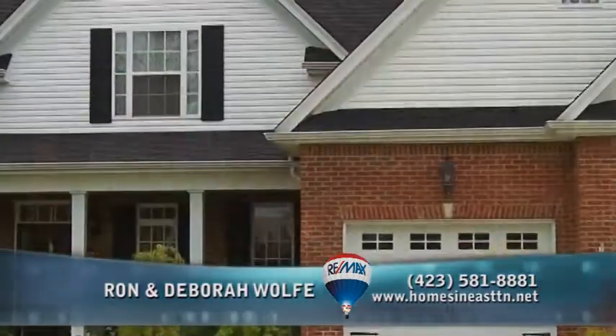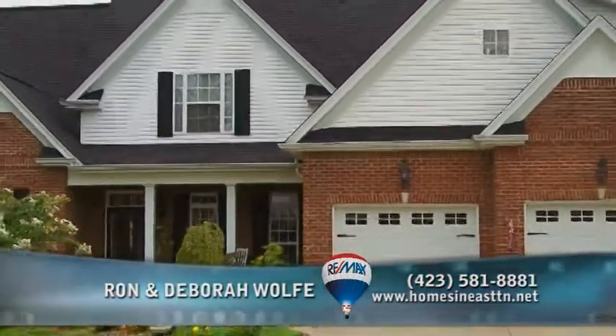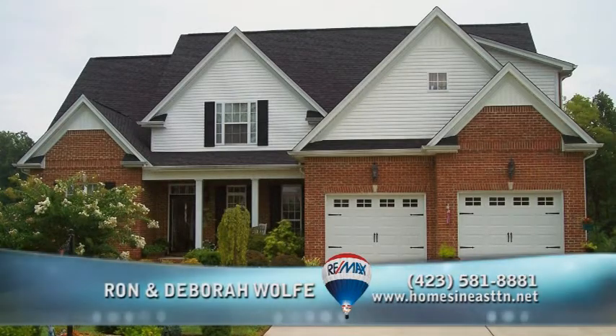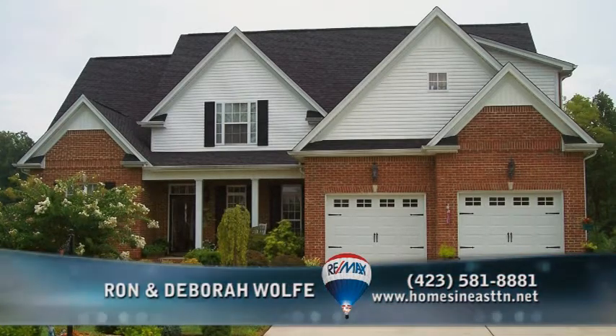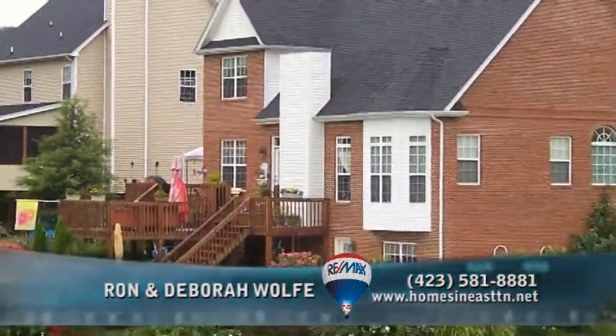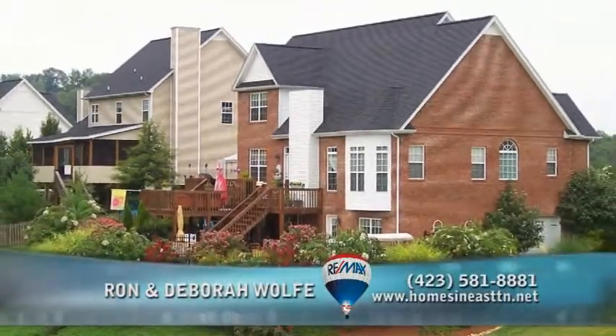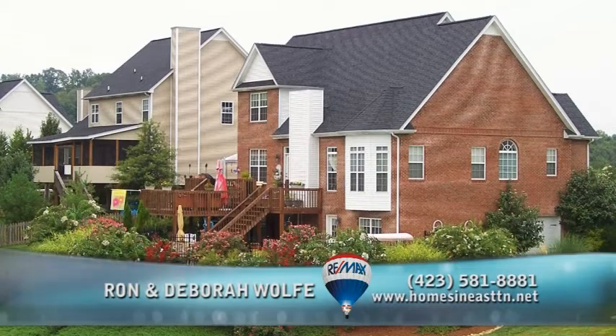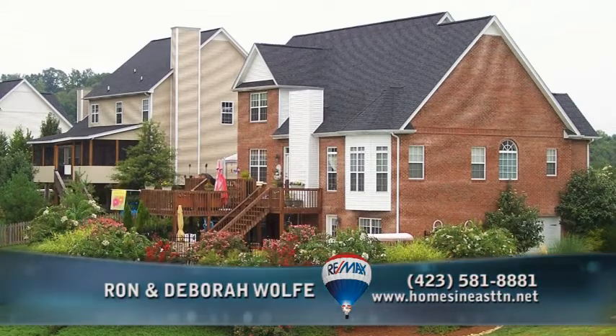$385,000 was a home we termed an executive home, because one executive moved out and another moved in. This was truly a family home. On the main level, an awesome kitchen with granite countertops and lots of cabinets, a wonderful family room, and the large master on the main. Upstairs, three more bedrooms and another bath, and a formal dining room on the main. On the lower level was a complete apartment — perfect for a mother-in-law — and a great indoor pool.